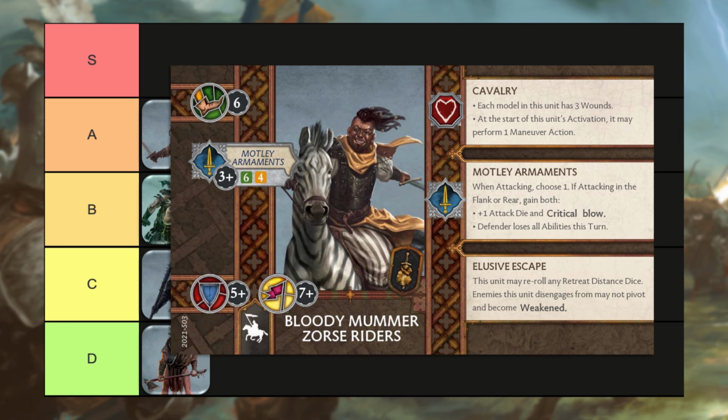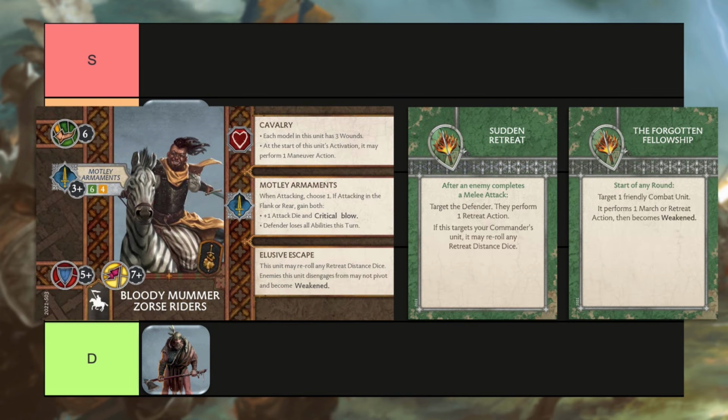And I think the Brotherhood is kind of designed to support that playstyle. If you look at the Brotherhood base tactics deck, they have cards like Sudden Retreat. So when these guys get attacked, they can pop smoke, get out of there. They can re-roll the retreat dice with their own ability, prevent that unit from pivoting. The unit becomes weakened. So retreating is definitely not dishonorable for these guys.